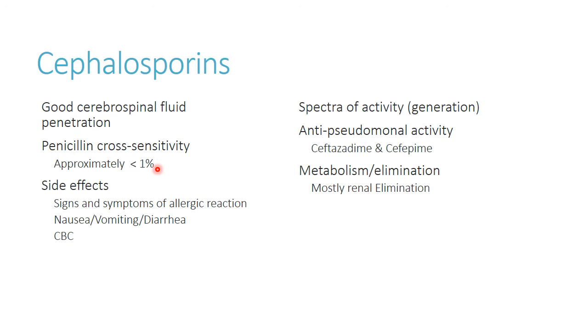Again, most of the people who say they have penicillin allergy, it's not a true anaphylactic allergy. It's, oh, I had diarrhea, or I threw up, or my mom said I had a penicillin allergy because I had it once when I was a kid. Okay, you don't want to wipe out this entire spectrum of drugs to use for those patients, right? Because again, you're dozens of drugs you potentially can't use based on someone saying they have an allergy. Clinically, even if they really had a true type 1 allergy, there's less than a 1% chance that they will have a cross reaction and have an allergy to the cephalosporins. So you can use these safely.